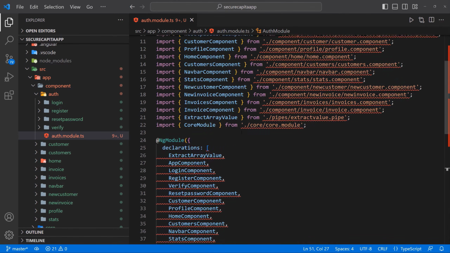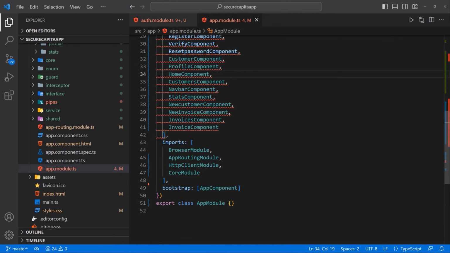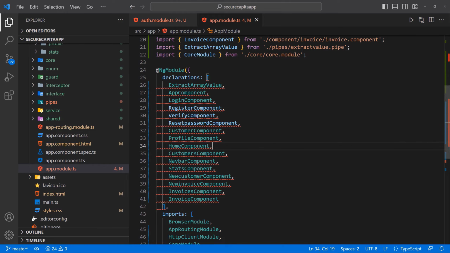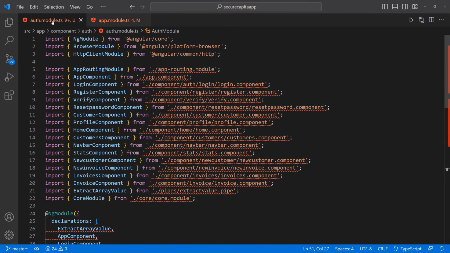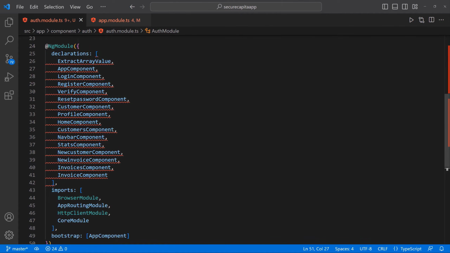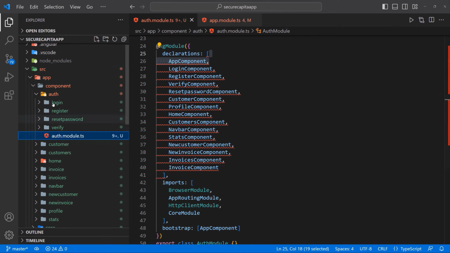So remember, if we go back to the app module, in here we're dealing with just the components associated with login, register, etc. So I'm going to make some more room here. You can see that these are part of the declarations, okay? The components, including the pipe, but in this case, we're focusing on the components. These have to be in the declaration area. So in our auth module, we're not dealing with this pipe because this is coming from the shared module. We got rid of it. We're not dealing with the app component. That's not part of the components that we're dealing with, as you can see here. So we're going to get rid of it.